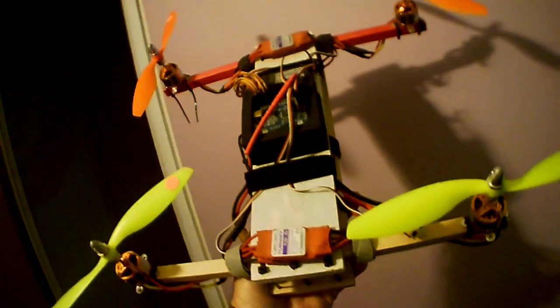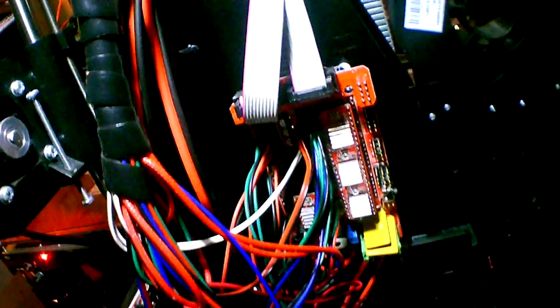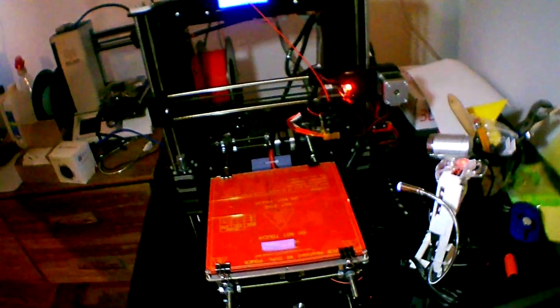Microprocessors are almost ubiquitous, from this flight controller on a drone to 3D printers and the 3D print servers, as I've demonstrated. Also, CNC machines, this laser engraver, for example. Microprocessors are all over the place, and they're anywhere where you don't need a full-blown computer.